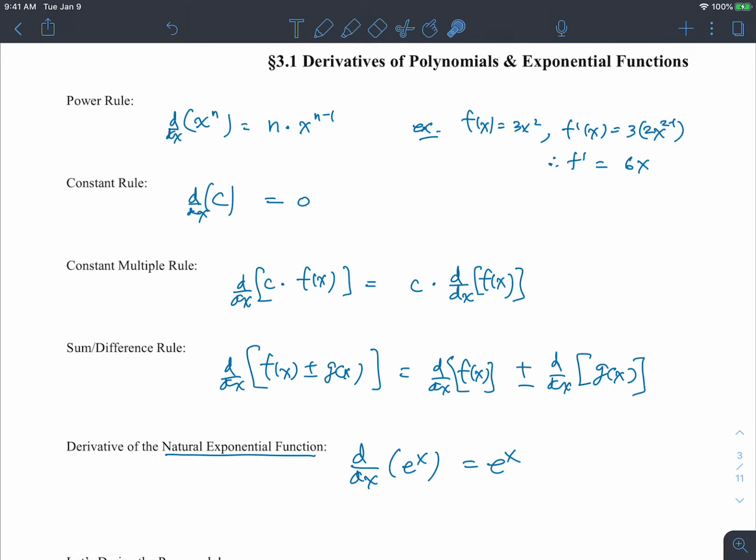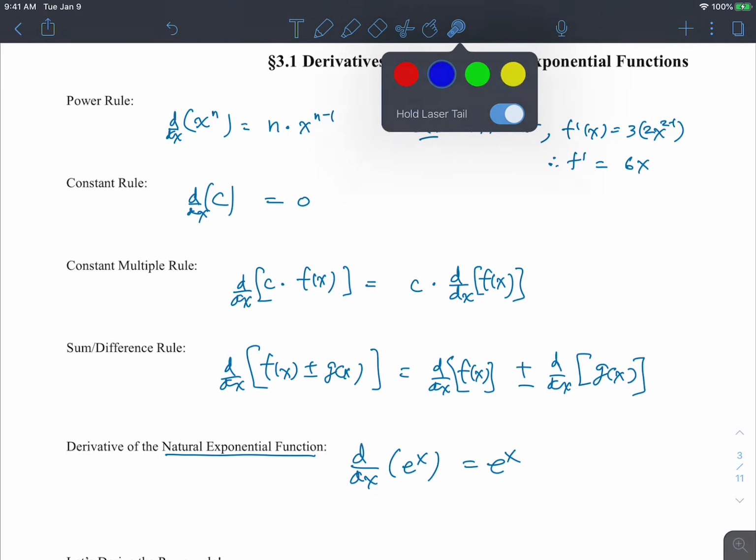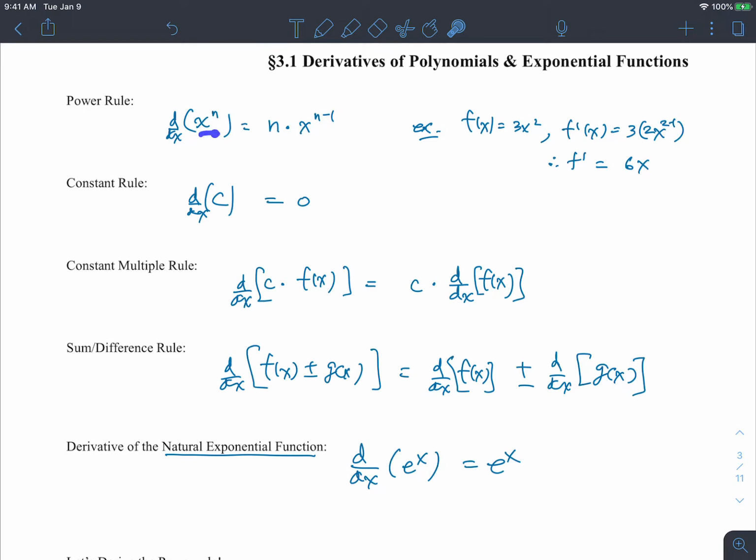We're doing 3.1, derivatives of polynomials and exponential functions, and the first thing is the d/dx of this expression, the monomial. The rule basically says that whatever the exponent is that you see here, bring that out to the front and subtract 1. That's it. As an example, we have 3x squared, but we are only working on the monomial portion. Forget the coefficient. You bring the 2 to the front and subtract 1, so that'll be x to the first. And 3 times 2 afterwards is 6x.